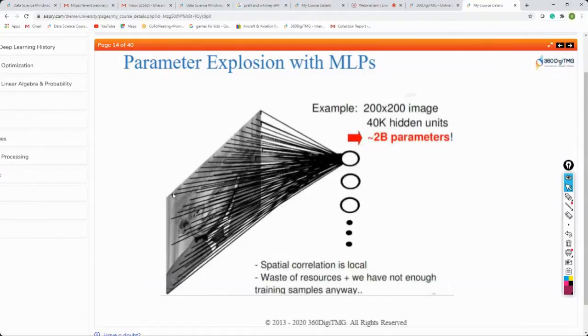Only then would you be able to analyze. If it comes to MLP, that is a waste of effort and time, right? Because all these border pixels really do not make any sense in determining who is there in this image.